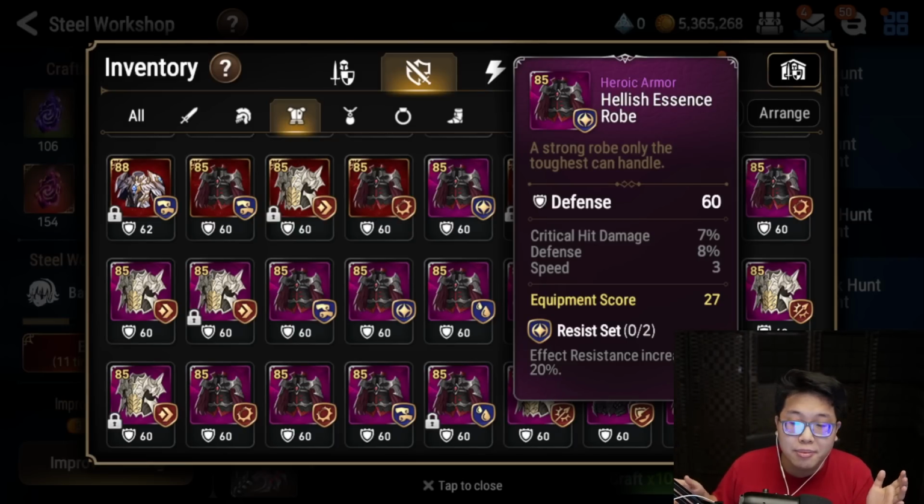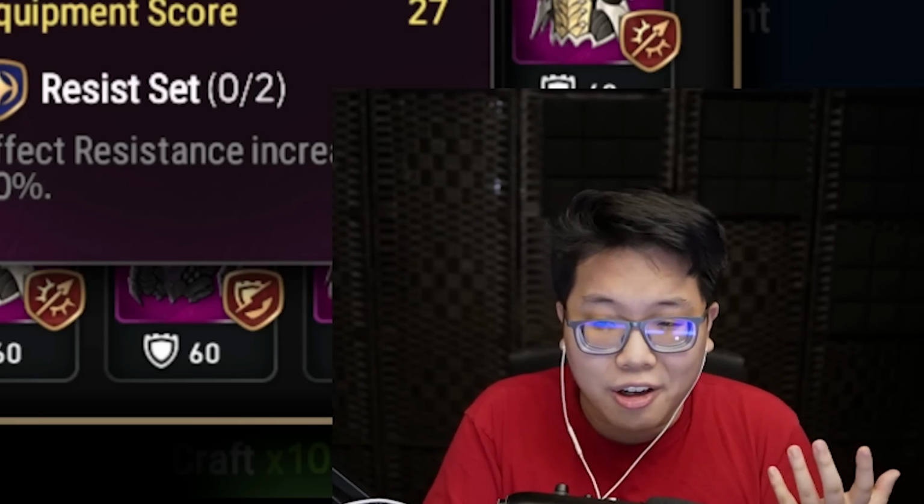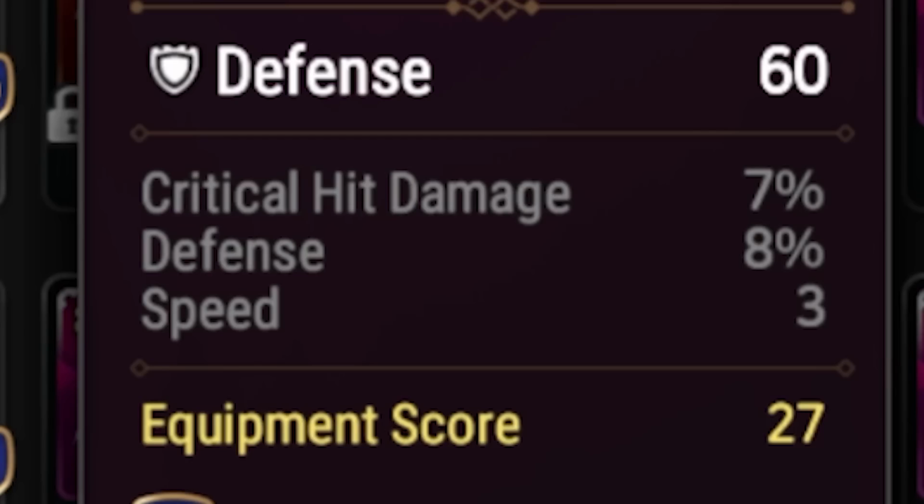You've got 7 crit damage, you've got 8 defense, and you've almost got a perfect roll of speed. And if it wasn't on resistance set, you may ask, Connor, is it worth it to roll for a piece like this, even if it doesn't have speed? And the answer is probably no.